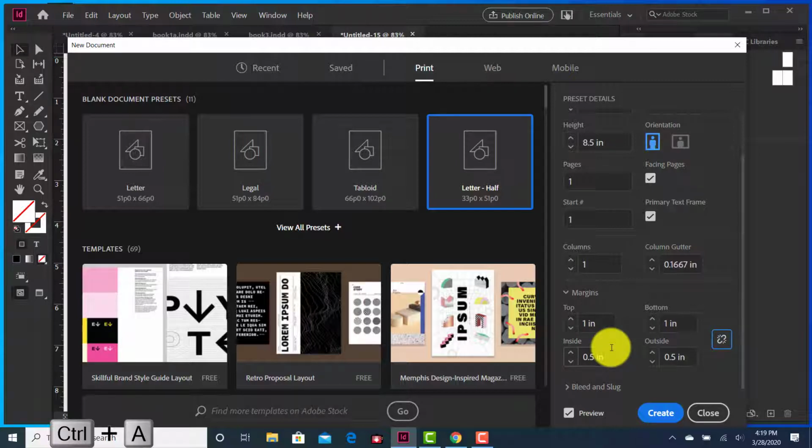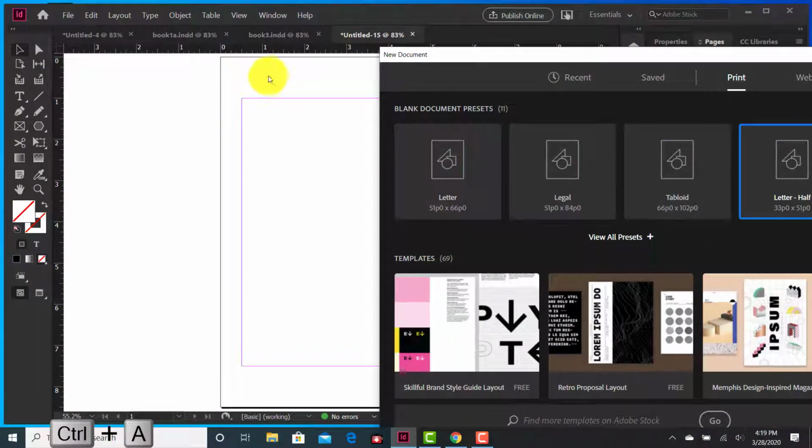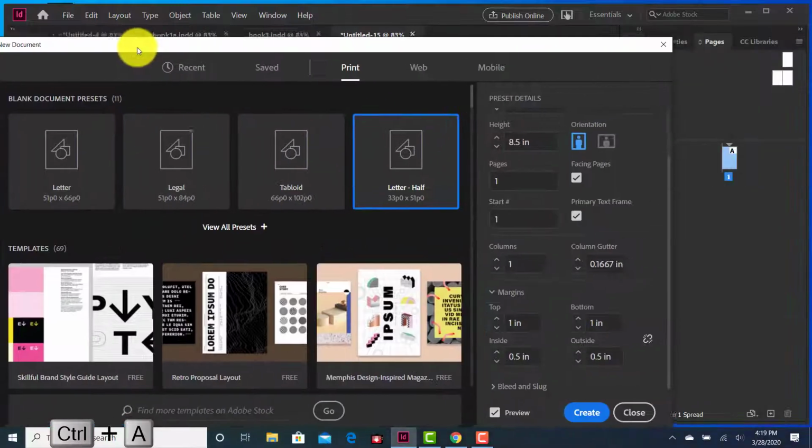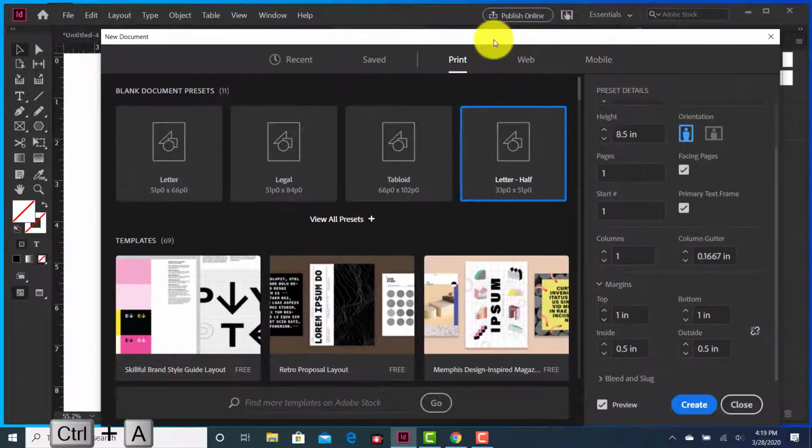I'm just going to add some things to the top and the bottom margins, so I want a little bit more space. So if I check that out in the preview mode, you can see that I've got a little bit more space on the top and the bottom here, and my margins on the side are a little bit less. And you can play with that because you have it unlinked, so you can change that if you want the inside margin or the outside margin to be a little bit different. Go ahead and hit create.